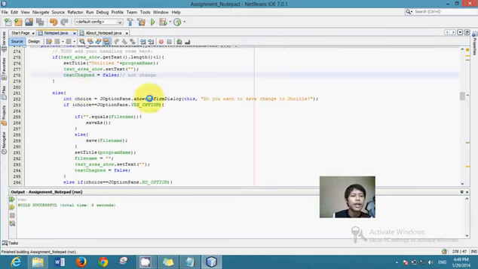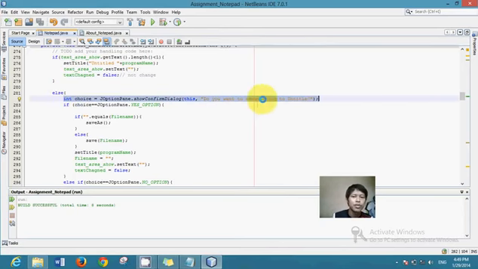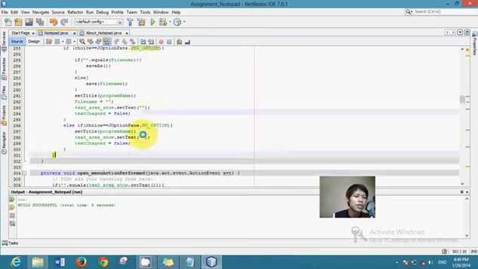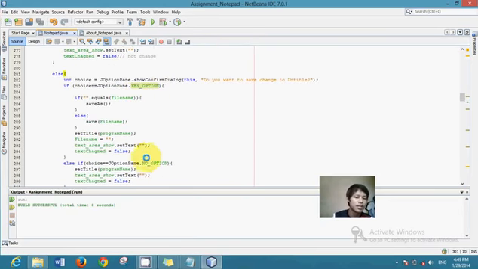Okay, and then the else means that your text area show has some text in here. We will load the message that asks, do you want to save changes to untitled? In the message we also have three option buttons: yes, no, and cancel, but cancel does not need to be written in the code. We just write only yes and no.